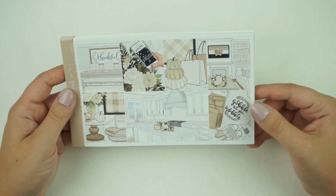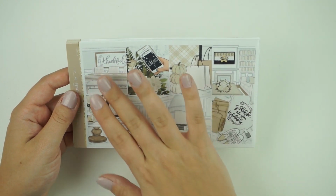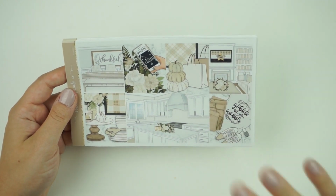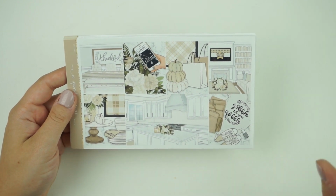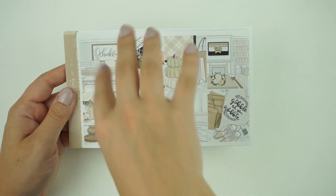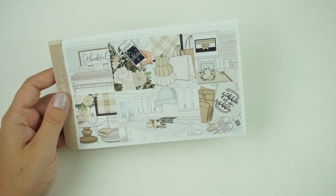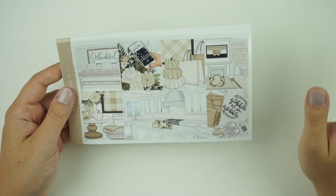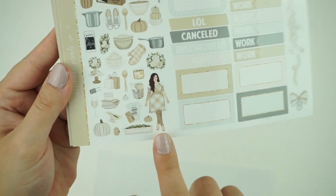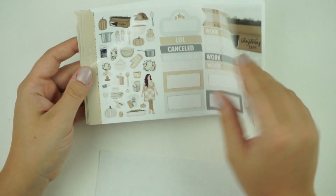So this is called Harvest. Like I said, I really love it. I just think it's super cute. So you have a lot of different scenes, but I didn't want it to be super Thanksgiving-y, so this is kind of like a Thanksgiving but also just fall themed. So it's not like Thanksgiving for your whole planner, but you can have a Thanksgiving box on Thanksgiving. Does that make any sense? But I just think it's super cute, and I love everything about it, and I think this is going to be beautiful with gold. This is the girl that'll be on the fan boxes, and we'll have all 6 options as per usual.